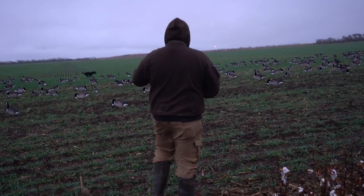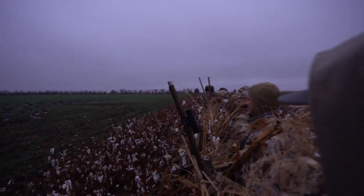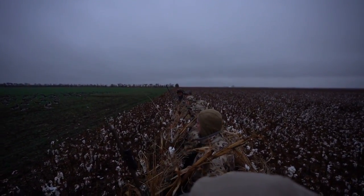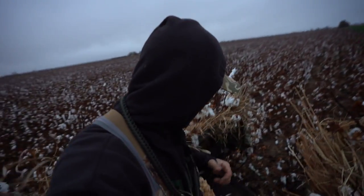Oh, we got a pintail. Who hasn't shot a pintail down yonder? It was one of these guys. They shot it, guaranteed. There you go. Woo! That's what he wanted most. He got his pintail.